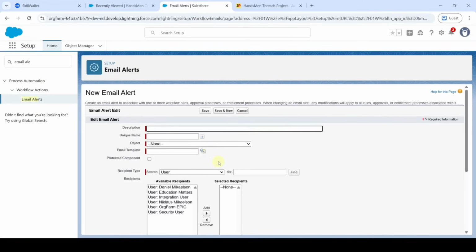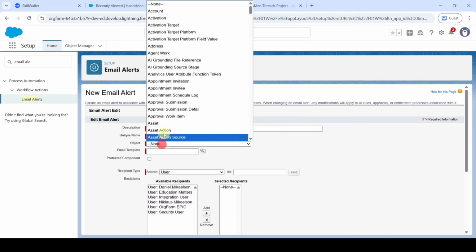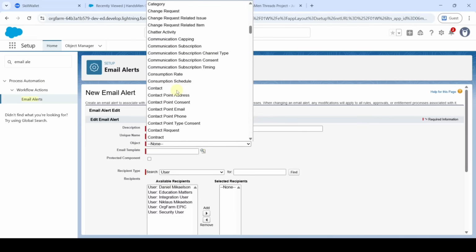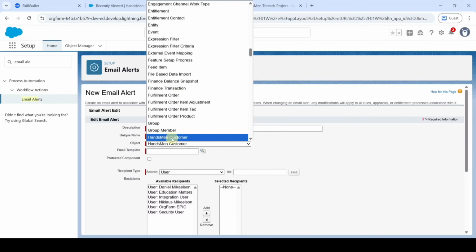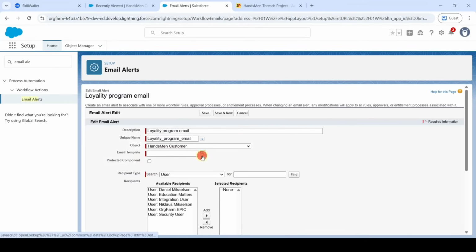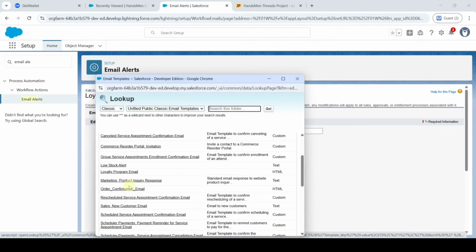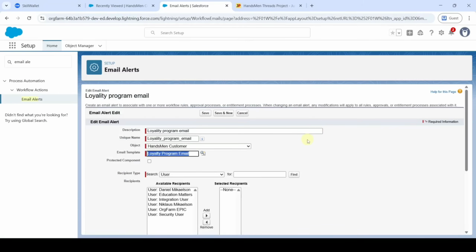Again, we need to create one last email alert for loyalty program email. So type the description as it is loyalty program email. So this loyalty program is related to the customer. So I am just selecting the object as HandsMen customer. Select this HandsMen customer and also select the email template as loyalty program email.